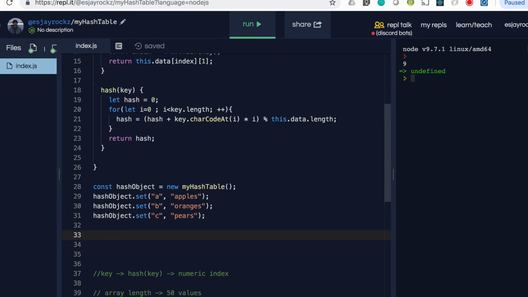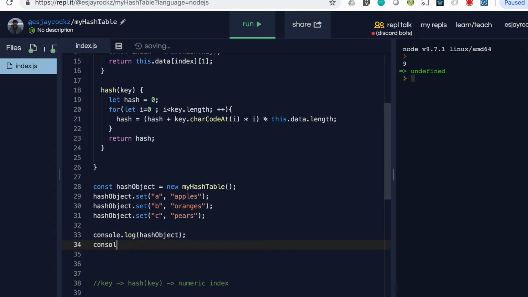And then I'll do a console log of our hash object, and also I'll do a console log after I do a get for our hash object.